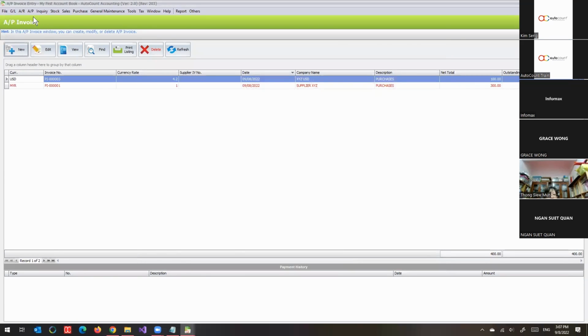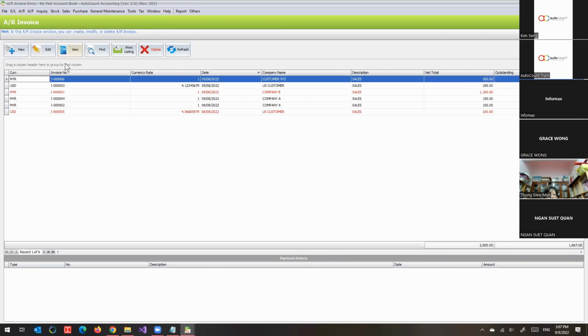Now XYZ is owing me ringgit 420, but because this invoice is in USD, I go to the AR invoice. The XYZ outstanding is 500 here, right?